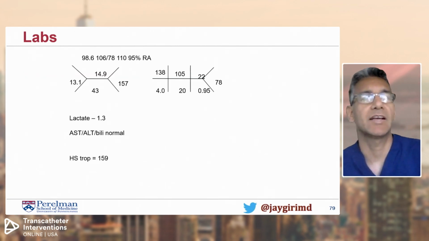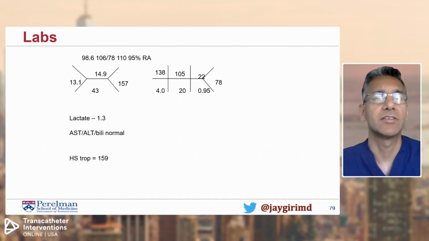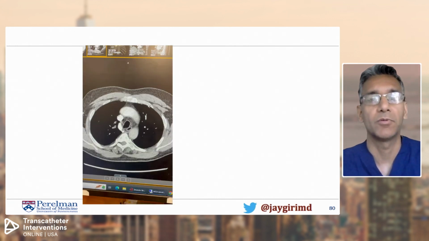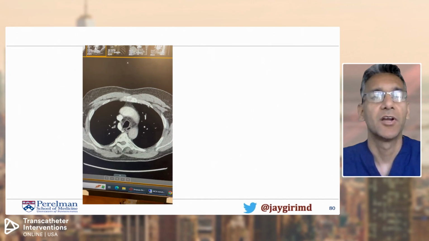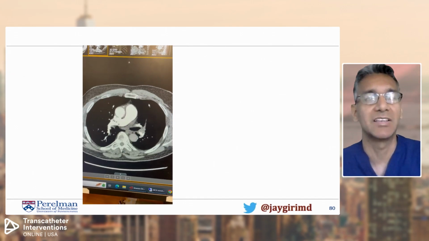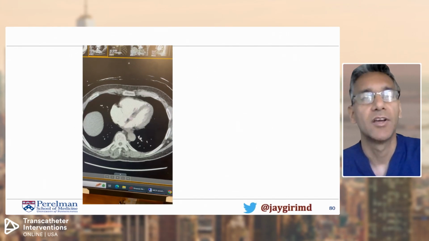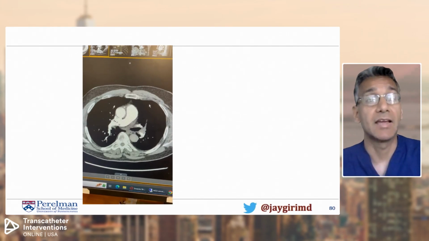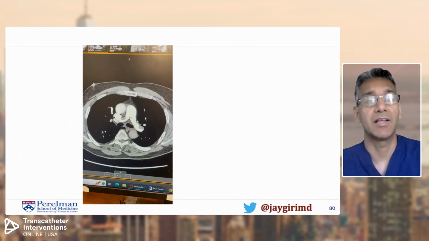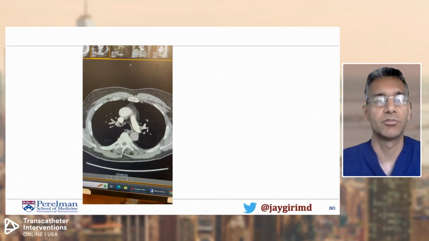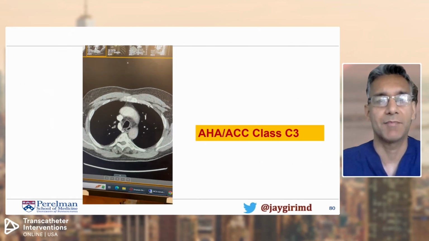His initial vitals at the outside hospital actually were pretty solid. You can see his blood pressure was normal and he was satting okay on room air, but he did have some tachycardia, heart rate of 110. His lactate, importantly, was also normal. And this is what happens in our hospital often, that an outside referring physician may just send me a text video of what's happening in terms of his PE scan so I understand what's happening anatomically. And this is the video I received on this case, which showed bilateral main PA thrombus that extended down into interlobar arteries bilaterally. So that's very useful to put that together in my mind with what's happening.